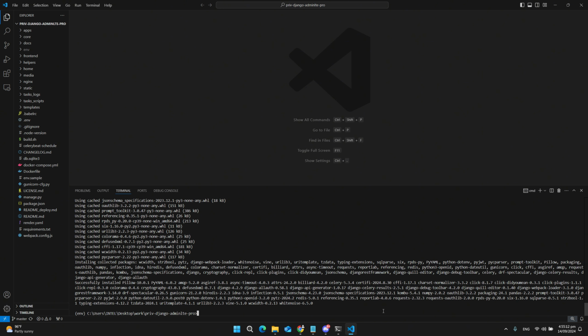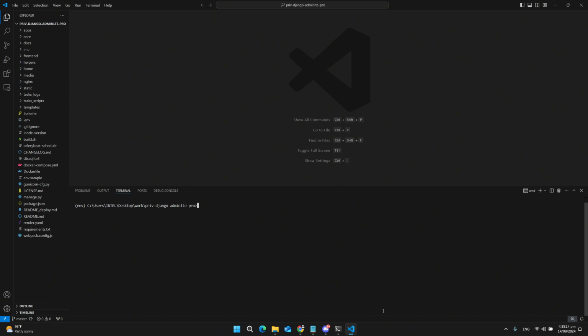And here I have the virtual environment loaded. I'll show you guys how you can start the virtual environment. If you're on Windows, you can create it by using virtualenv and then give it a name.